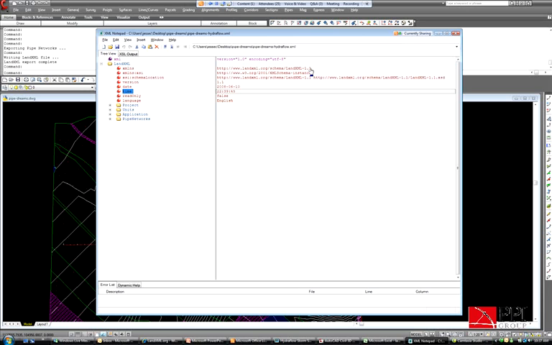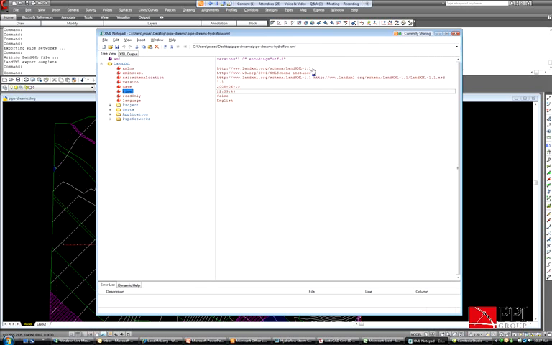You can see up here that Civil 3D is actually coming out with land XML 1.1. I'll show you in a second. In the second part, what you're doing is downloading a schema, and that allows you to bring it into a spreadsheet.